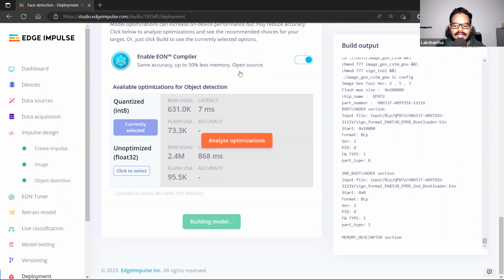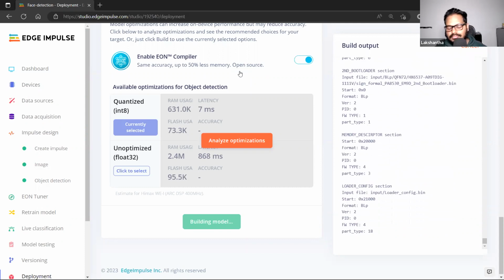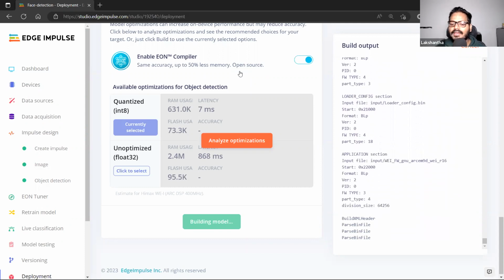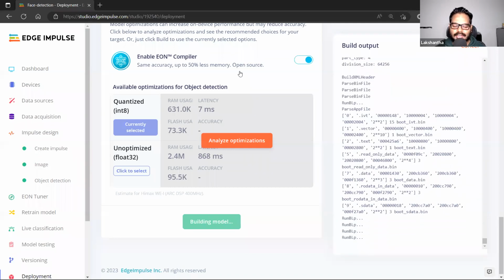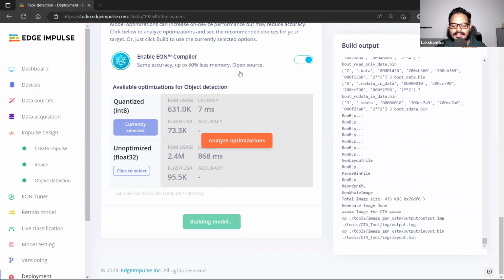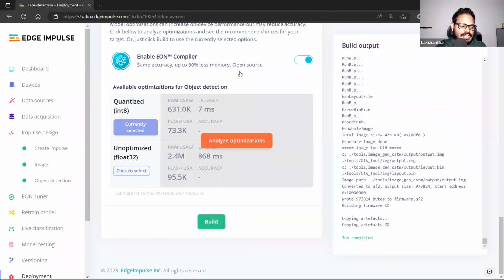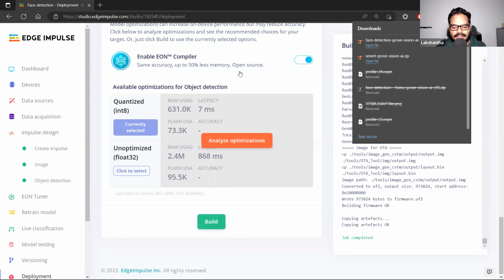What this mainly does is pack the Edge Impulse firmware and the model together into a UF2 file, so that we can simply flash it into the Grove Vision AI module as we did before.